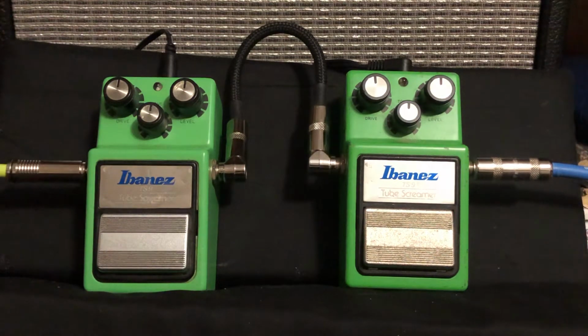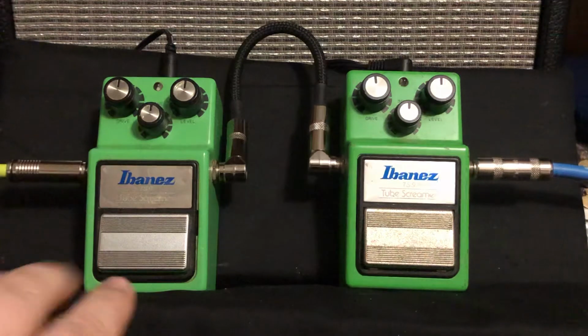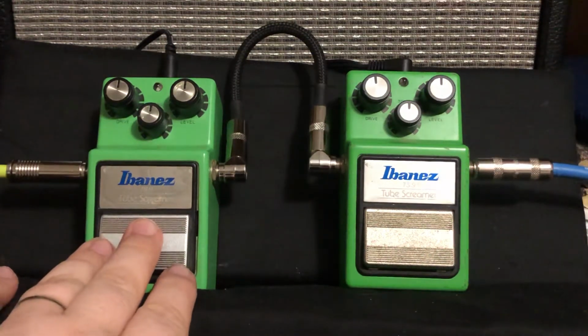Well, the one on your right is just a regular TS-9 Tube Screamer made at the Ibanez factory in Taiwan. I believe it was in Taiwan when that was made. The one on your left was actually made in Japan at the Maxon factory as a special release, kind of a reissue. So it's an actual reissue pedal. So this is the Maxon Ibanez Tube Screamer.